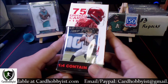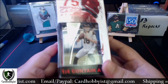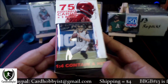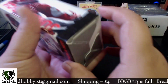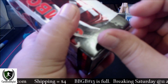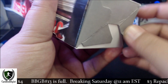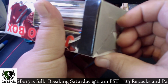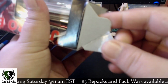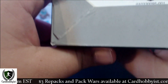Got another pack of football here. This cellophane's a little loose, so I'm guessing this one was either dropped or crushed or something happened to it. But yeah, I only have two more Fairfield footballs left, from the pharmacy, and like I had mentioned before, I don't know how much longer I'm going to be able to do the Fairfield Fridays because of the whole shelter-in-place lockdown stuff that's starting to come out in Georgia, so I'm trying to limit my time outside. Just trying to do my best to help prevent the spread of any more of this.